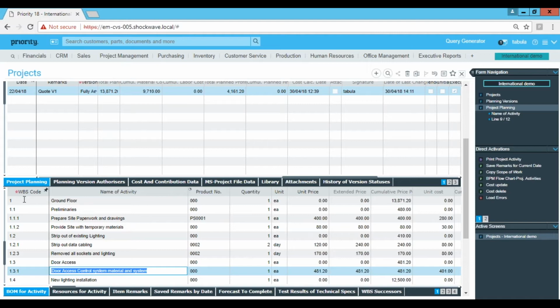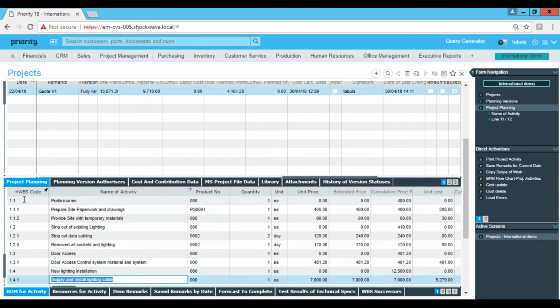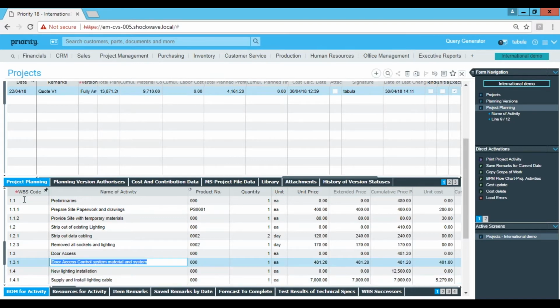So this is really a project where they're asking me to do the preliminaries, so the design of all the electrical work. And in second, they're asking me to remove all the existing material and electrical. And the third, I will install the new lighting, and subcontract the door material, because I don't do that.